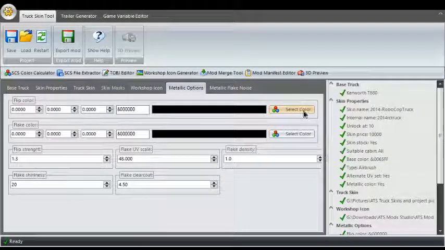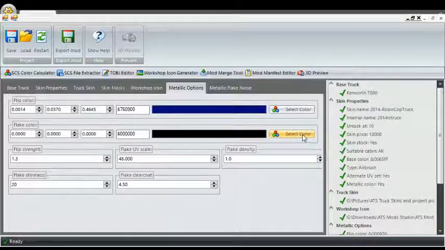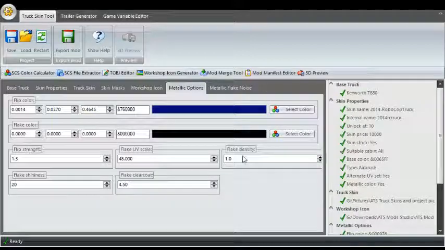This is metallic options. It's a little laggy right now, so I'm going to go a little darker with the base color. Okay. And then we're going to go with the flake color, and for the flake color we're going to go with a lighter blue.